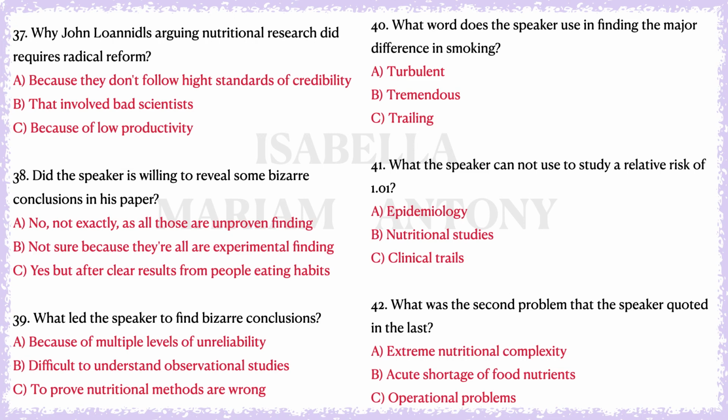Even if you believe that one of these foods or one of these nutrients or a couple of them may be important, it's impossible to believe that every single food, every single nutrient will have such tremendous benefits or such tremendous risks. So you get there because there's multiple levels of unreliability.